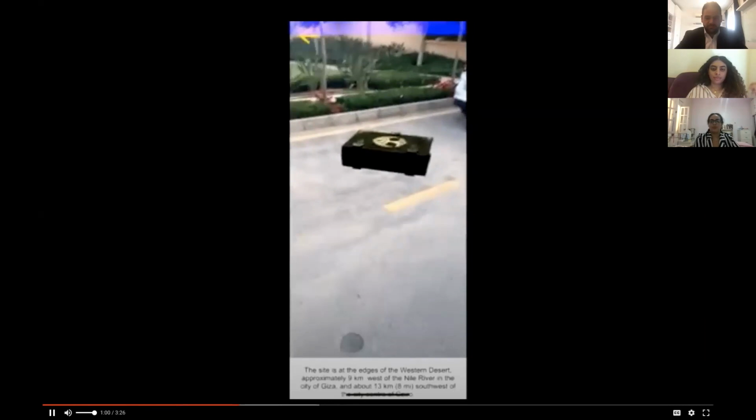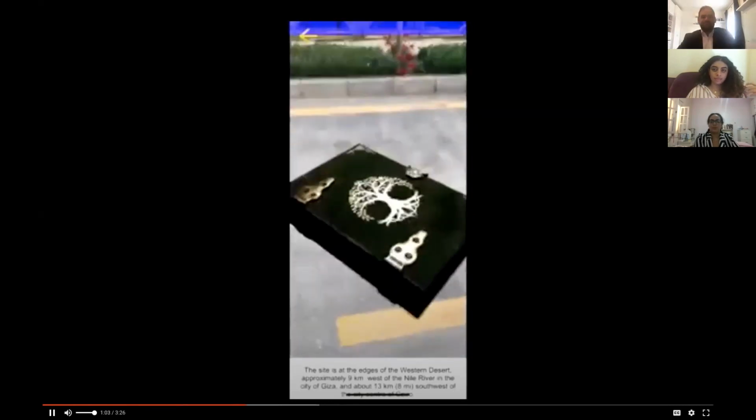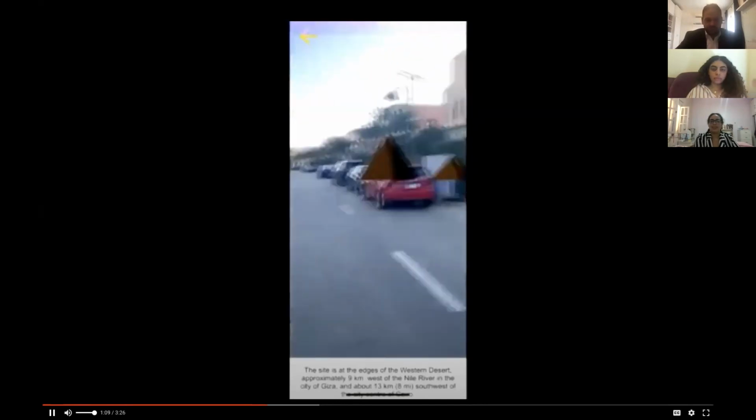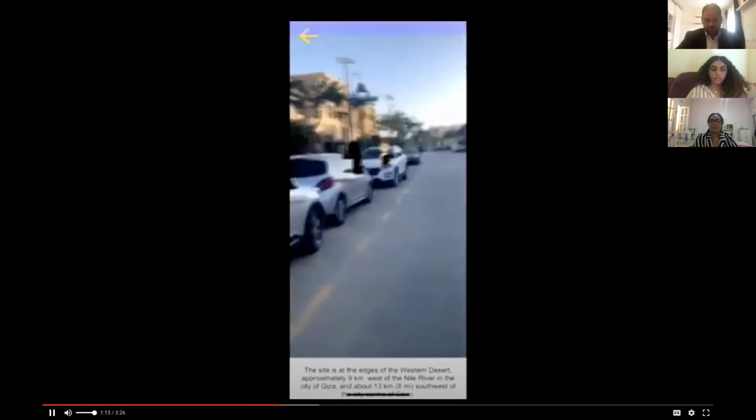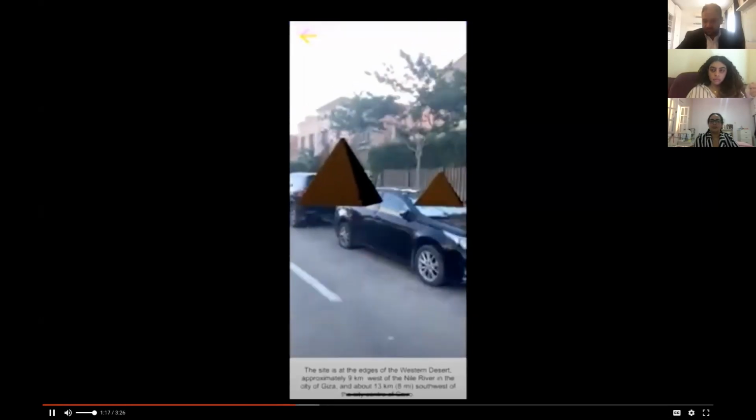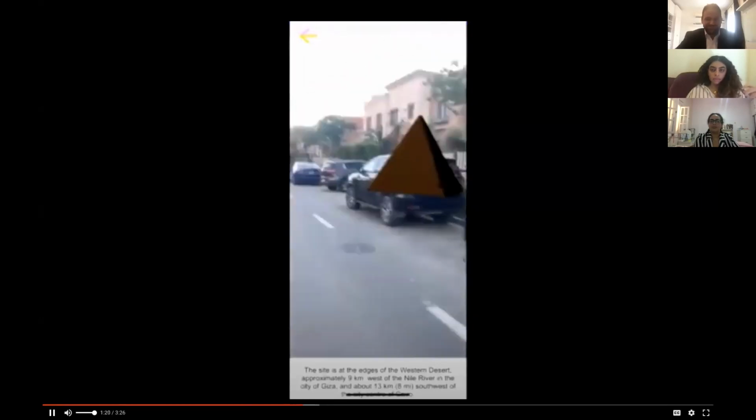After the first stop is finished, we then guide the user to the second stop. However, it's not just informative, it's actually fun. All around the tour, there are secret hidden Easter eggs, like the book you just saw. Activating it will lead to something at the end. Now, using arrows, we direct the user to the second stop, which will talk about the Giza pyramids. And as you can see, the tour guide is waiting for us there. Everything is augmented reality generated.